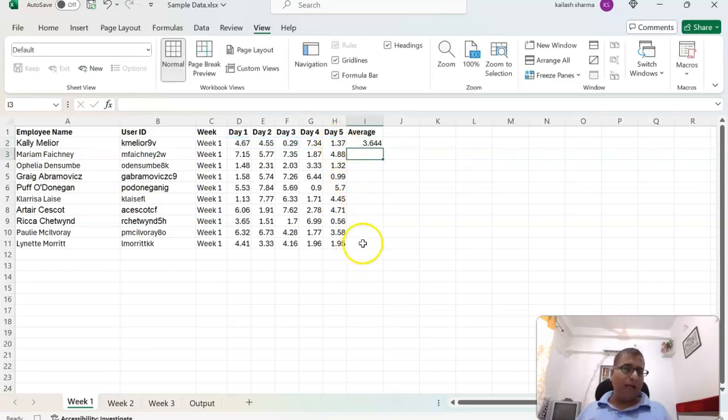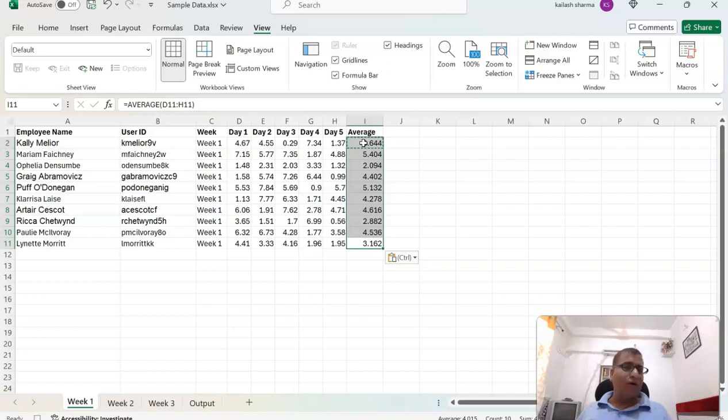Now we need to drag it till here. So what I'm going to do is I'm going to copy this, and I'll go to H2 cell and press Control down, which should take me to the last row, and then one side right, and then I need to basically drag it. So I'm going to select Shift Control up, which will select this range, and I will press Control V. Okay. So formula is added.